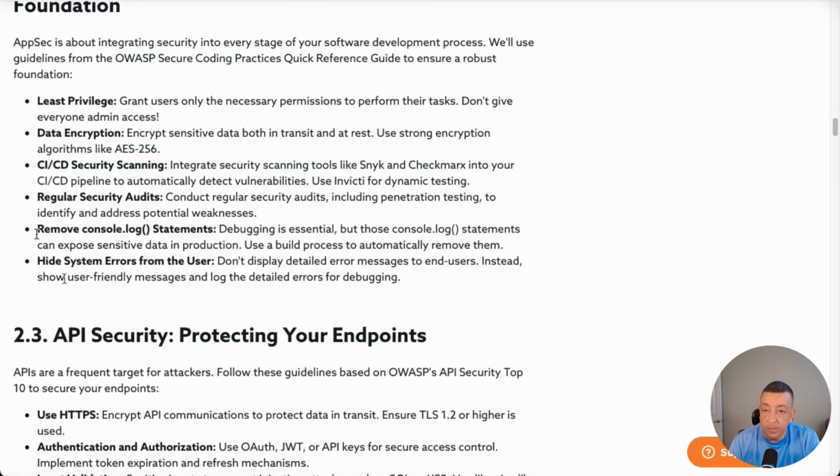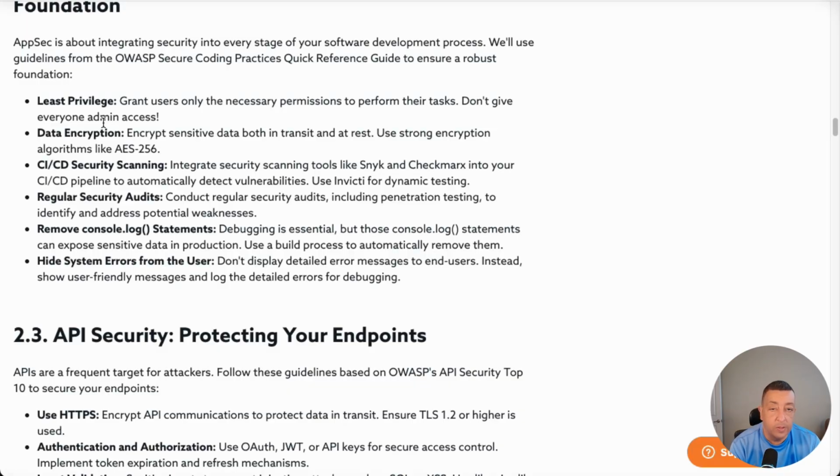Okay, rehashing some of the things we've already talked about. You want to have least privilege. You want to make sure that you grant the users the minimum amount of privilege that's required to execute the task. Okay, and you don't want everyone to be able to see everything. That would be a problem. Okay, you want to encrypt your data, particularly sensitive data, and you don't want to roll your own encryption. Okay, these are fundamentals of cybersecurity. You want to use tried and true encryption techniques and methodologies. You never want to reinvent that wheel. That is the number one way to get hacked, is to try to roll your own encryption. Very dangerous thing to do.